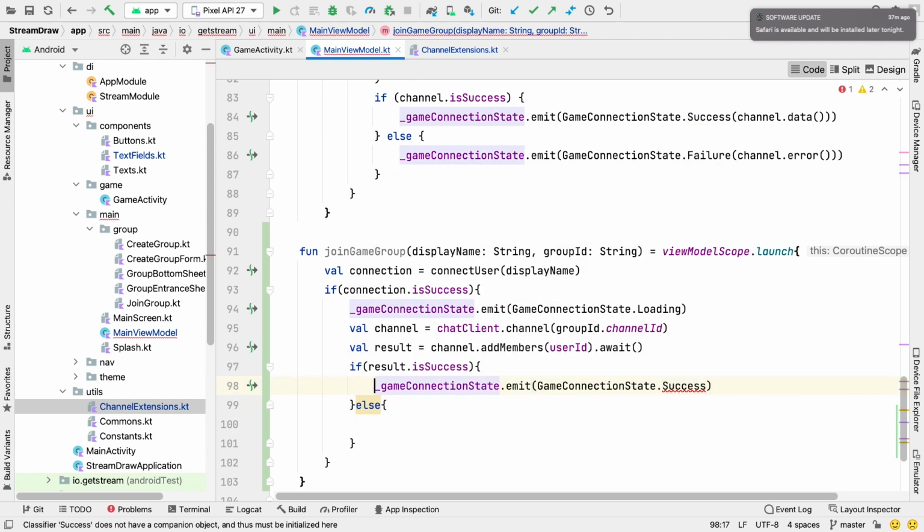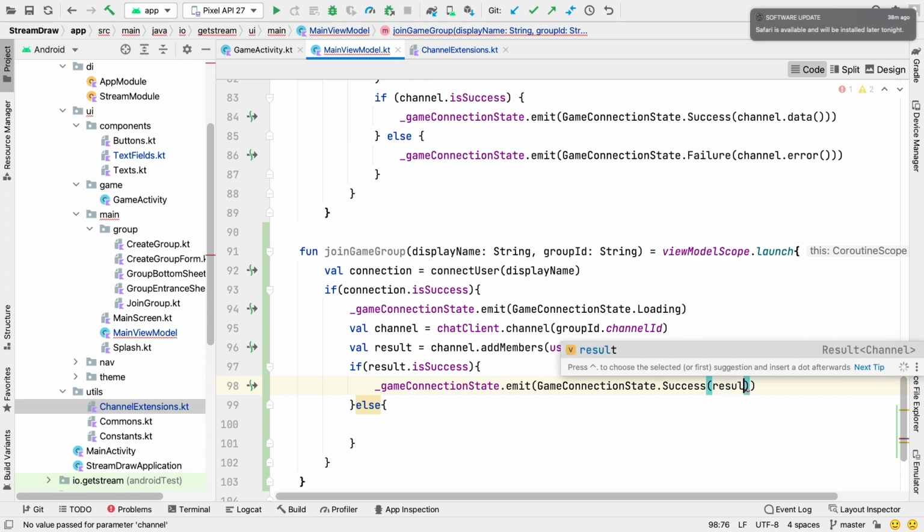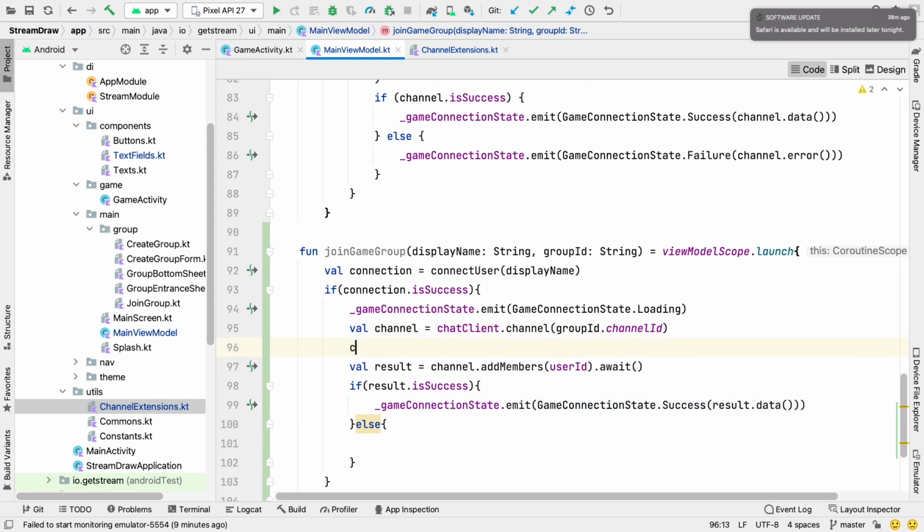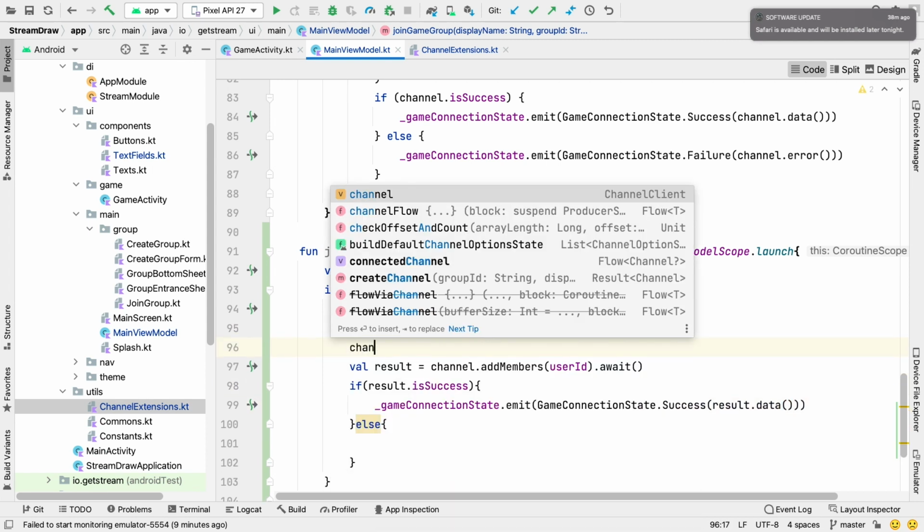And the same thing we can do for failure, and for success we need to pass the channel, and to pass the channel we can use this result. So we will write result dot data here, and it will give us channel. And don't get confused with this channel. This is not a channel, but it is a channel client. As you can see, the type is channel client.